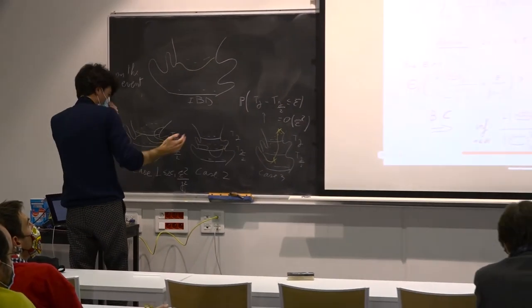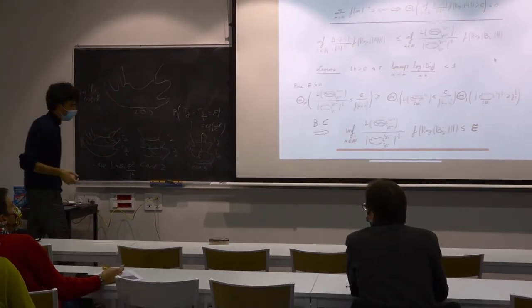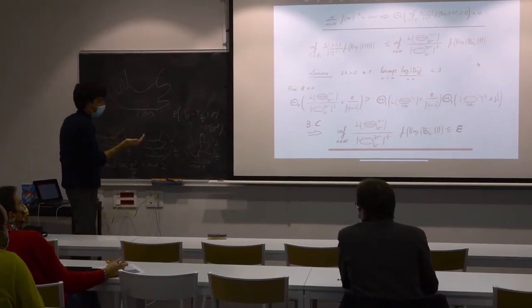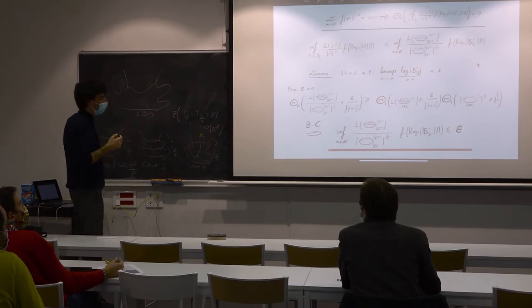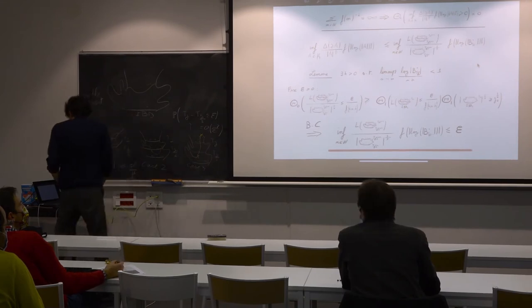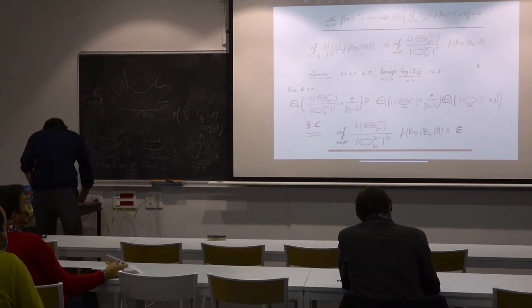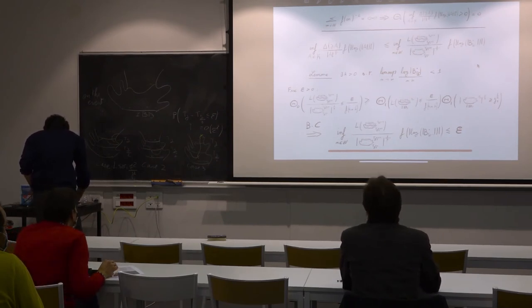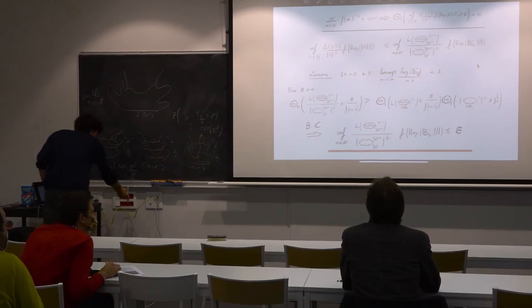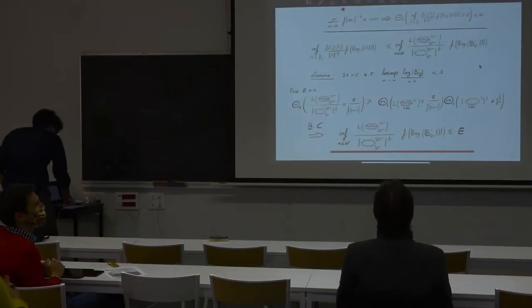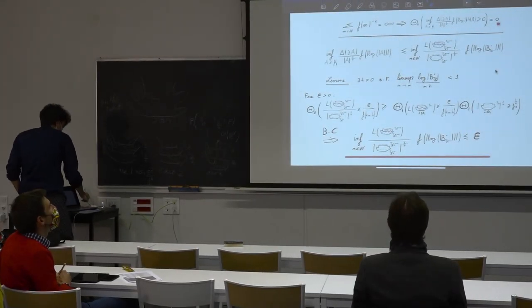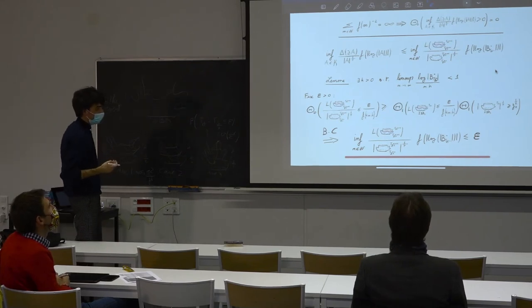So now we are going to use these two results to obtain our isoperimetric inequality. And so now it's just to use, in some sense, Borel-Cantelli. So we are going to prove that if the series diverges, then... can you switch off the light? The lights off. So we are going to start by showing that if this quantity is equal to infinity, then the probability that the infimum is positive is equal to zero.